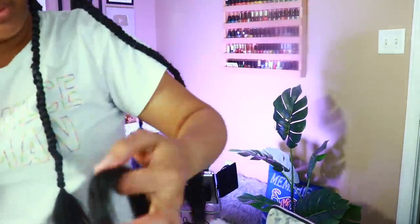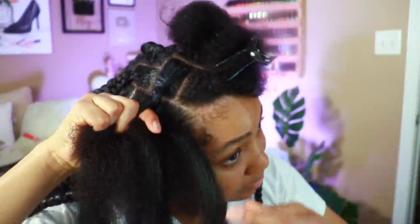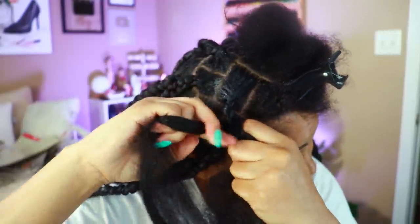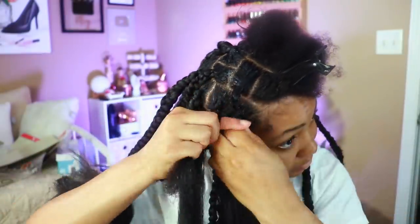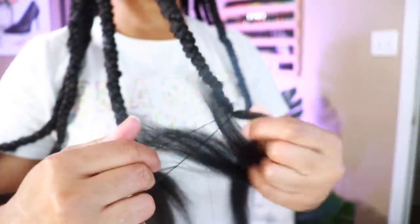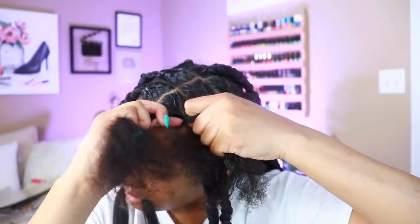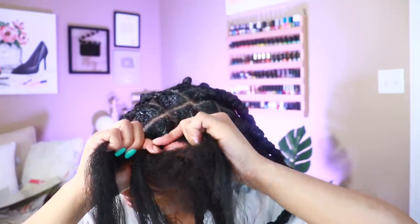As I'm feeding in the hair, I'm feeding it in when my pointy finger and my thumb meet. If we're looking at the three strands as legs, the middle leg and the right piece furthest to the outside is what gets the hair. I'm going to always show you that if you continue to try and don't have a give-up attitude, you can perfect your craft. I'm braiding tight — you want to braid it with some tightness so it's nice and secure. Each braid has about three to four pieces fed into it; if it's not matching the thickness or length of the other braids, just add more hair.